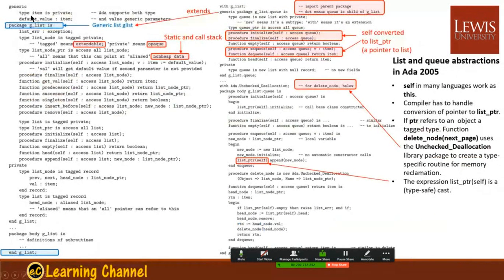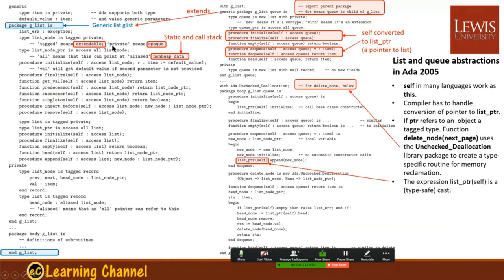Right here is an example of list and queue abstraction in Ada 2005. Here we have a generic list, a glist package, a generic glist extension. It has a listing of the functions, and then you have this node, which is tagged private.